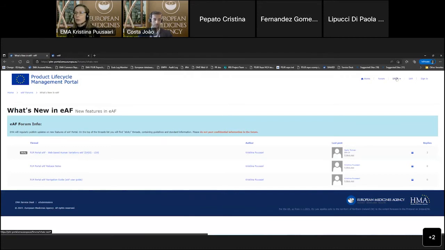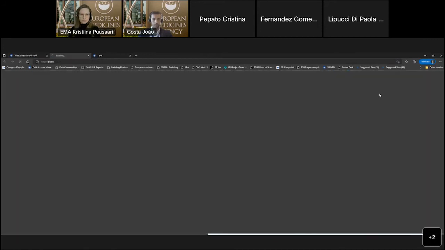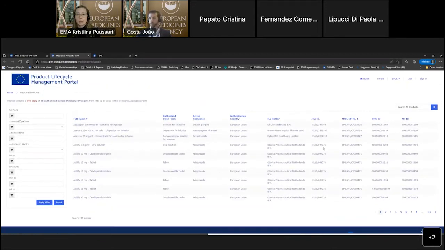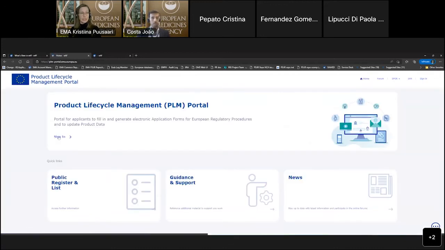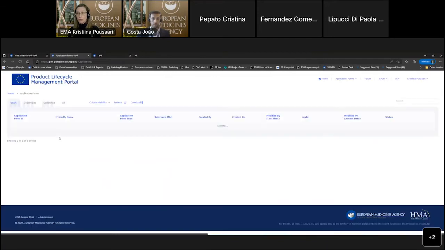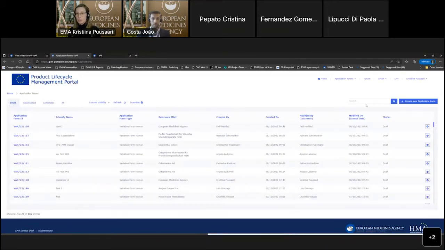We also have included here under the Support tab a list of medicinal products. So from here, you can see a list of all authorized products that you can look at. You can also see the marketing authorization holder. So there is no confidential information here. All products that are currently available through the system are listed here, so you can check if your product is available. I will move back to the home page and I will sign in. In order to see the list of available products, you need to be signed in. Also, for certain form functions, it's good to be signed in.